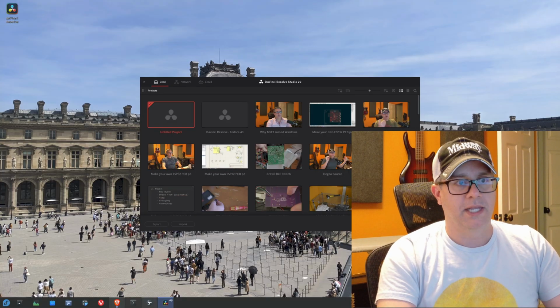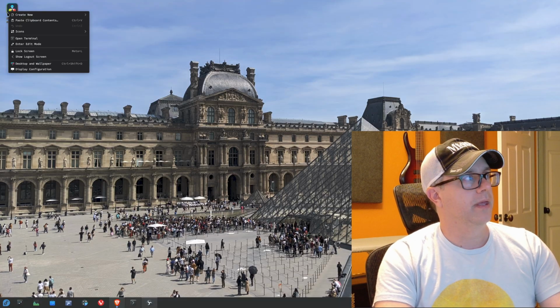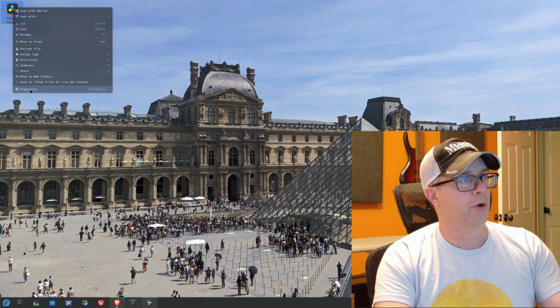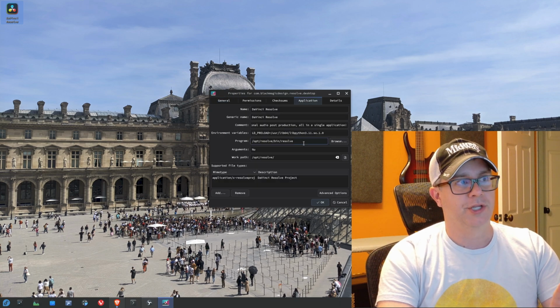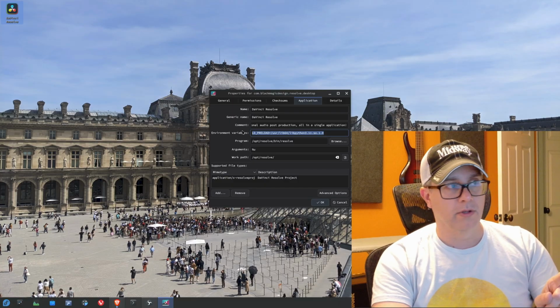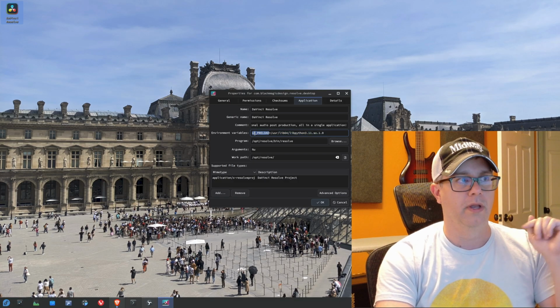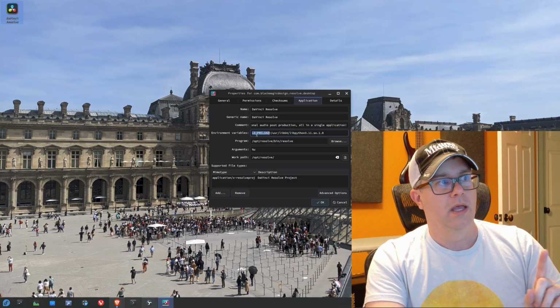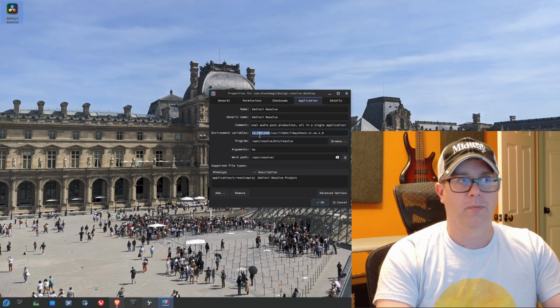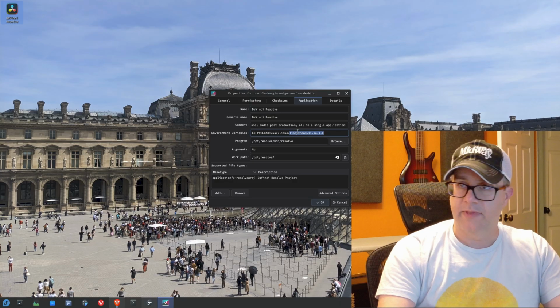So once again, for wherever your launcher is, and I think you could probably do this as a system thing too, but like up here on my desktop, if I go into properties, application, you can also put this right there. So there's little environmental variables and you see the same thing. This is why this one would work and the other one wouldn't. They're actually two different launchers. Environmental variable LD_PRELOAD equals /usr/lib64/libpython3.11.so.1.0. Give that a shot.